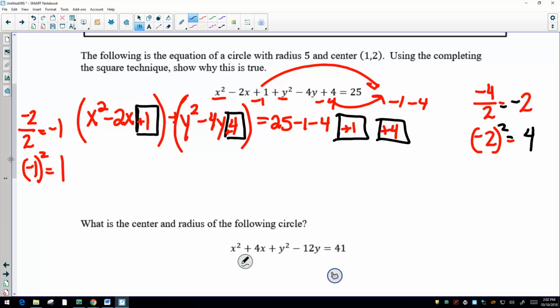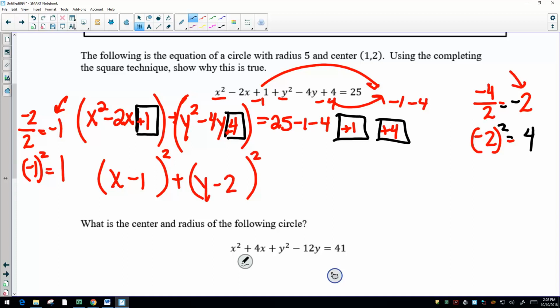Okay, now we're going to make our factor. We said our quick trick for the middle factor is whatever half of that middle term was will become our factor. So half of our middle term was a -1. So watching that sign, I get (x - 1) squared. Do the same thing for the y's. Half of our middle term for the y value was a -2. So now I have (y - 2) quantity squared.